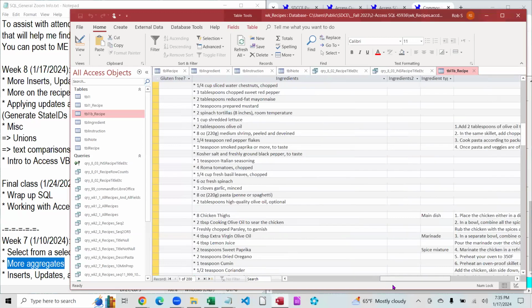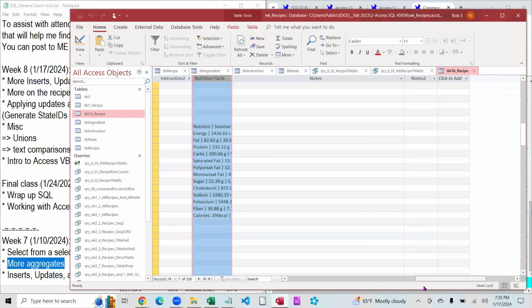Let's see, number 6. Yeah, it looks like we need nutrition facts. I don't want to spend time right now doing this. I'll update this later, but I will create another table for nutrition facts to manage that additional data. Let's see if we can get some of these going first. We're starting to run short on time. I want to make sure we get this going.